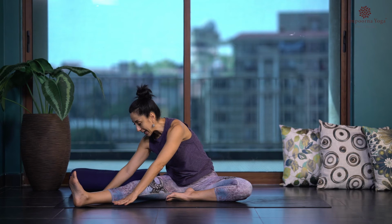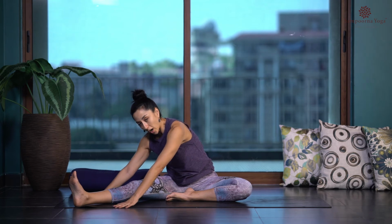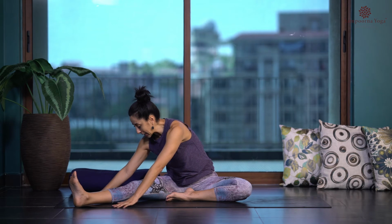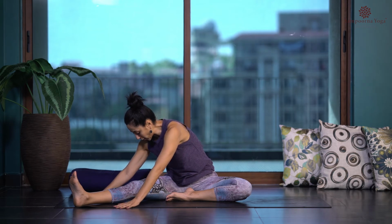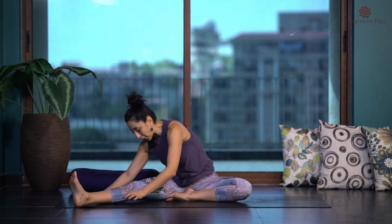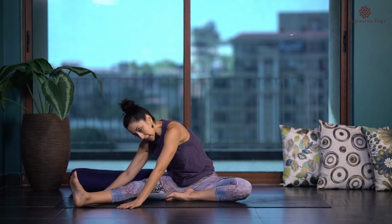Now we place the hands same as we did in caterpillar when we started the class, and keep the arms active, moving the torso to the center of the leg. It doesn't matter how far up or close your chest is from the leg.